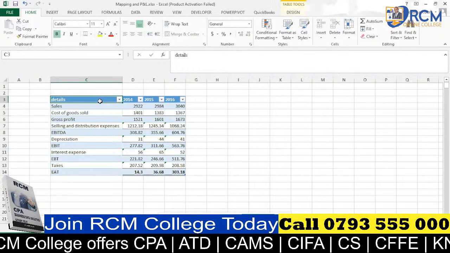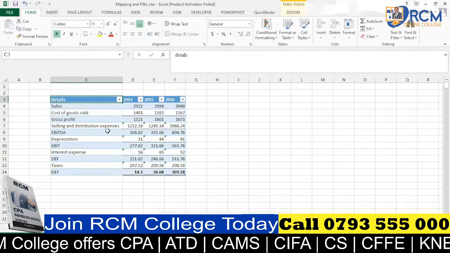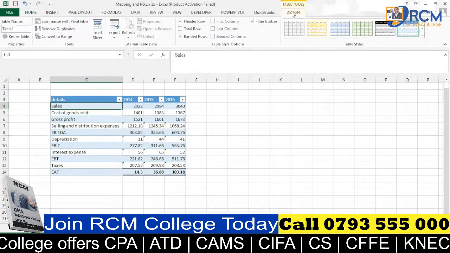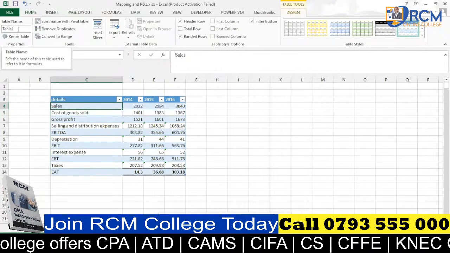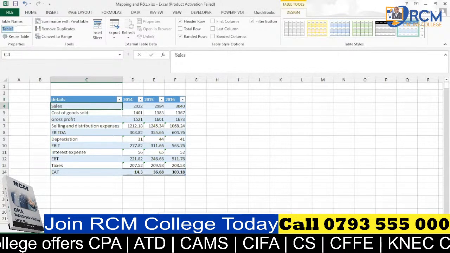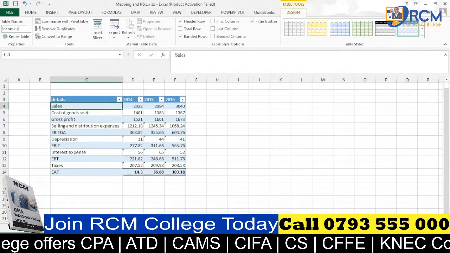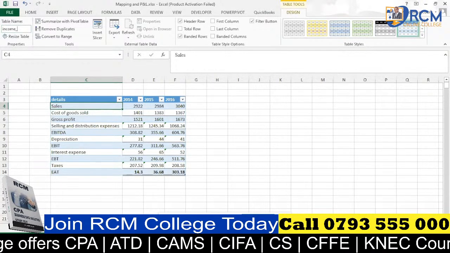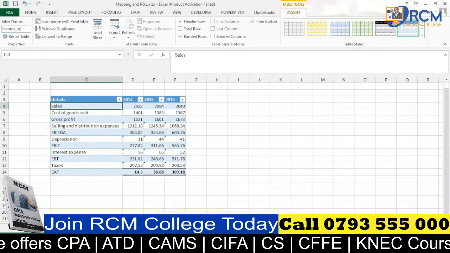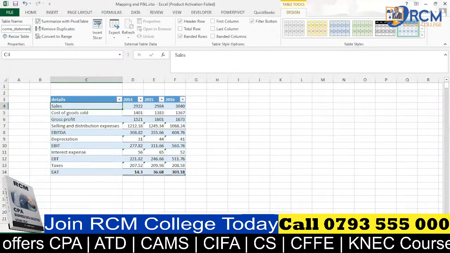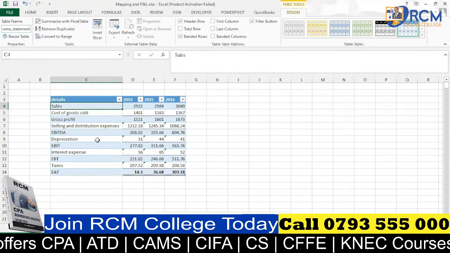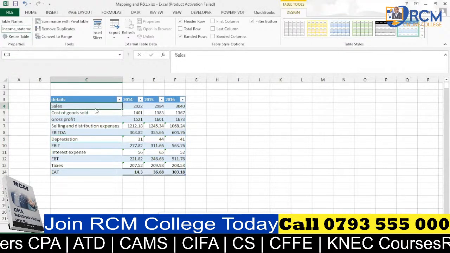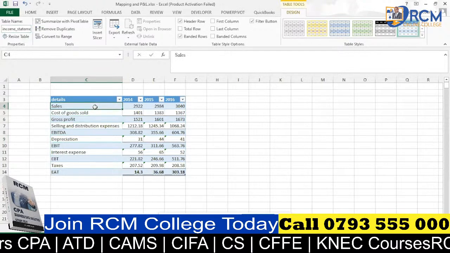We can even now change the name of this table here to call it income statement. So you simply, having placed your cursor anywhere on this table, you move to design, then to your left, you'll see it is written table 1. So I can give it a name, call it income statement. So that is the name of our table. So if you click here, you'll be able to see that the name has now changed. It is now not called table 1, but it is income statement.